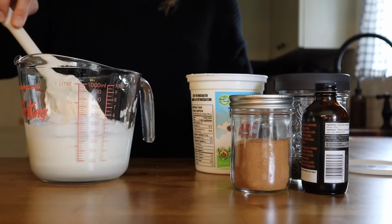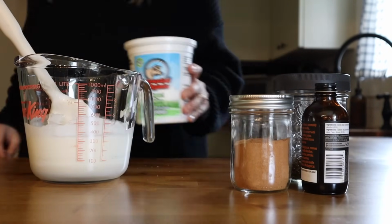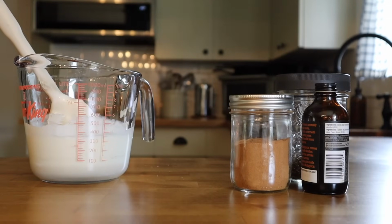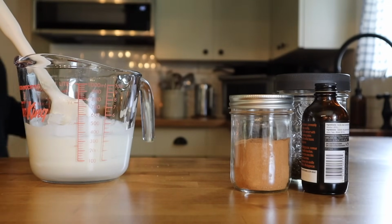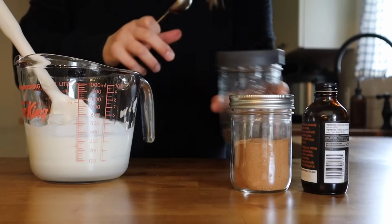Now, something that I have been loving lately is chia pudding. I feel like this is something that I used to enjoy a ton and I have not really been into lately, but I had some chia seeds that I needed to get used up, and I've really been enjoying this.